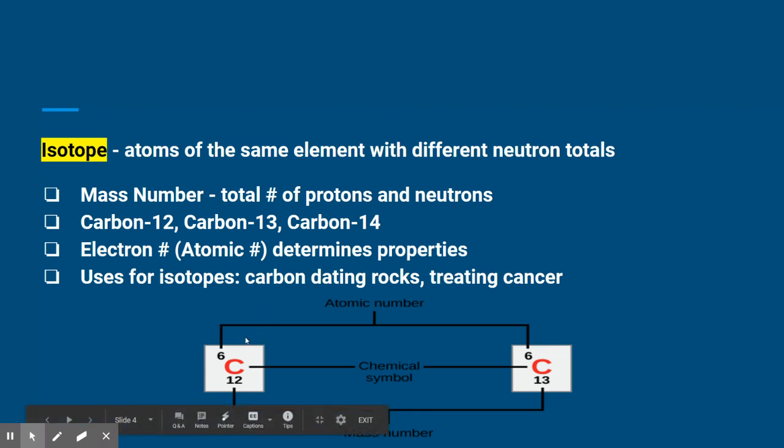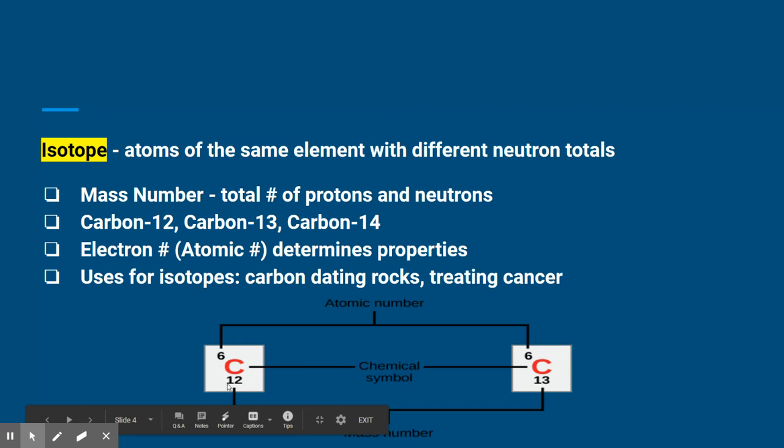Okay, so look at any standard periodic table. The mass of carbon is going to be very near 12. 12 point something, but it would round to 12. And so what we can get from that is that every atom of carbon is going to have 6 protons because of the atomic number. Every atom of carbon is going to have 6 electrons because of the atomic number. And those positives and negatives are always going to be equal and balanced.